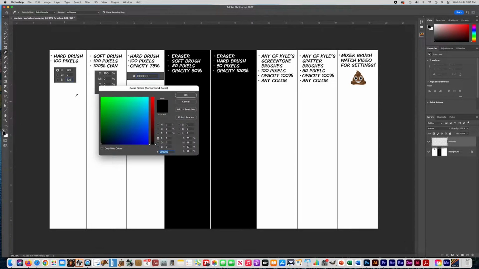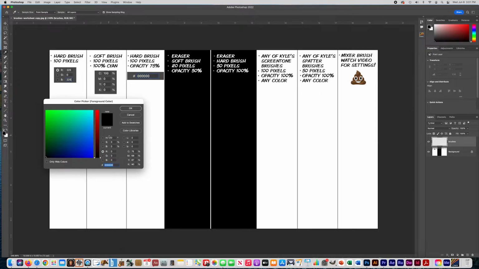So let's click on this and open up the color picker. So you'll see that there's these different specifications for color types. I'm not going to go over the HSB or the lab. We don't really need to know that. I'm going to go over these three color options here. So the first one is RGB, which means red, green, blue. Those are the colors that we specify when we're doing digital documents, such as the one we're working on right now.